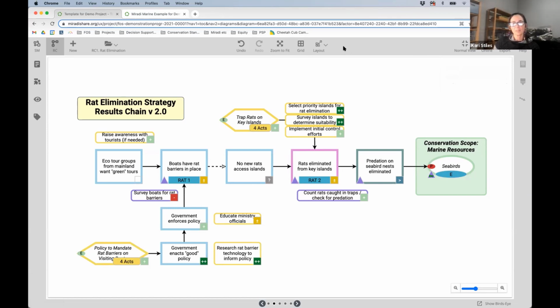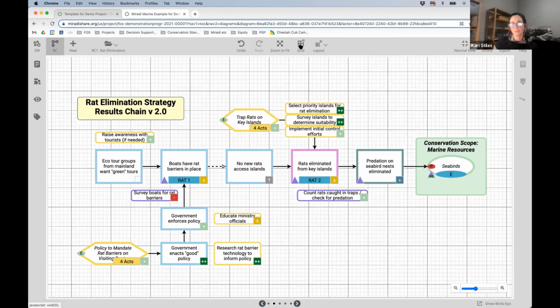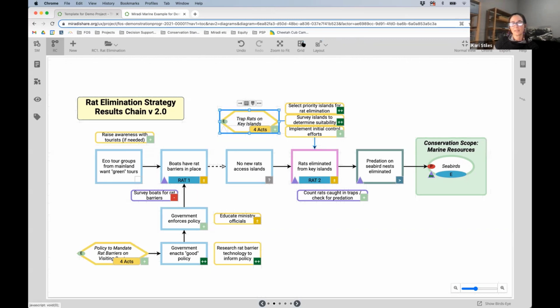So also along the top are some tools to help you lay out the diagram factors. You can toggle a grid on and off if you like to work with a grid. And you can also use tools which allow you to snap to grid, for example. So you can move factors and they'll snap to these lines on the grid, or you can switch and you can use smart guidelines, which allow you to line up factors, for example, with the middle or the top or the bottom or the left or right with other factors in the diagram. So these tools up here are really about undoing and redoing actions, and then also just laying out and organizing the information on your canvas. So those are the high level diagram tools.